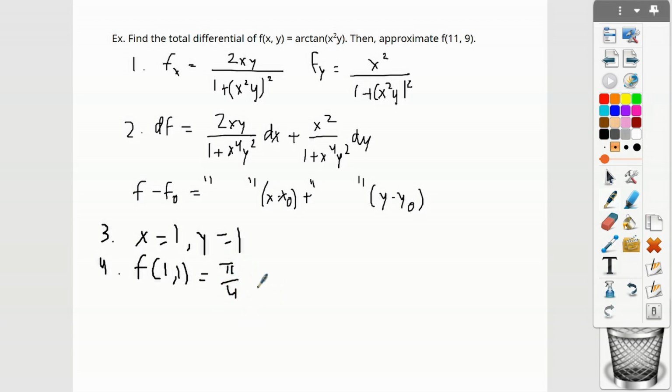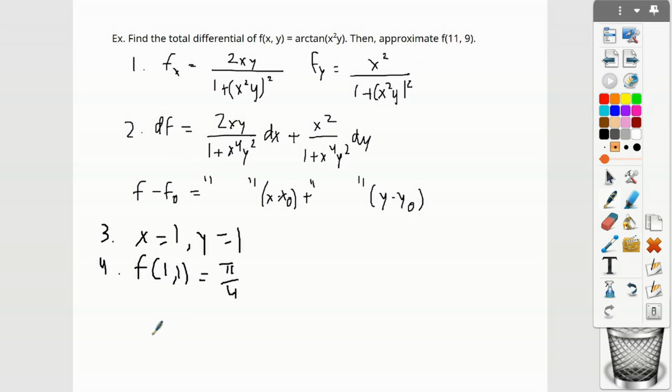Right? This is a lot better. Tan of pi over 4 is 1, so arctan of 1 is pi over 4. What's arctan of 1000? I don't know, that's really hard to calculate. So I just simply take the arctan of 1, and that is what you'll get. You will not get a very good approximation, but you will get an approximation that is a number and not a bunch of functions. We already have our f sub x and f sub y, so we just need to evaluate, and that's it.